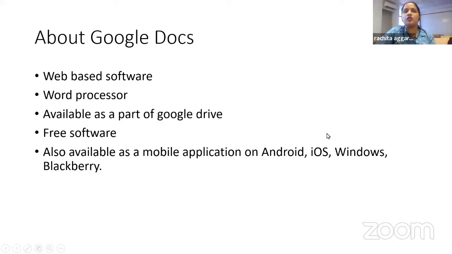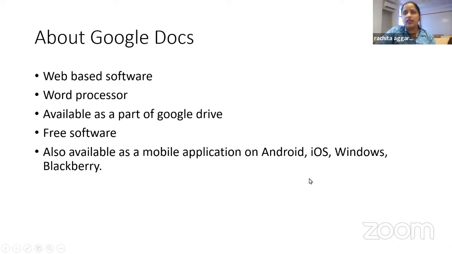Now, since it's a part of Google Drive, it's a web-based software and the software is free to use. The basic minimum requirement to use the software is just to have a Gmail ID. That's all. You just require a Gmail ID and you are good to go. You are ready to use Google Docs. The software is also available as a mobile application on Android, iOS, Windows, or BlackBerry. You can simply go to Play Store and download the Google Docs application. You just log in and you can access all the files there as well.